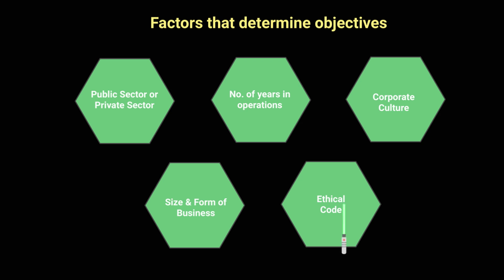And finally, ethical code. So ethics are like your code of conduct, the ability to choose between right and wrong and doing the right thing every time. Every time is called ethical behavior. And if a business wants to be ethical, then they will take part in CSR. If they increase their market share, they will look to do so by decreasing the price of the product and not increasing it. So different ways to decide for a business which objective is best for the coming future.